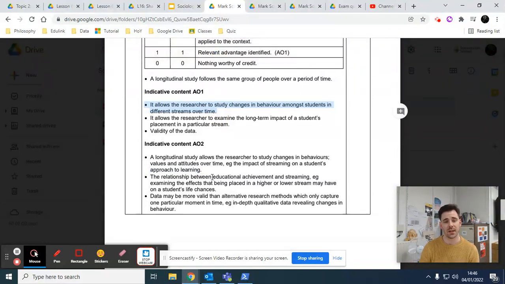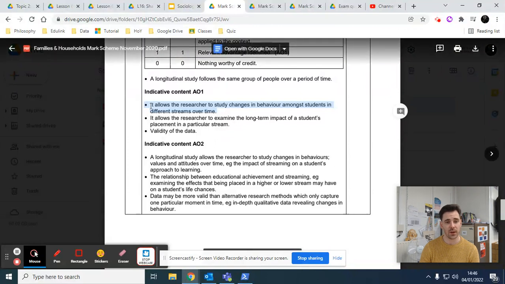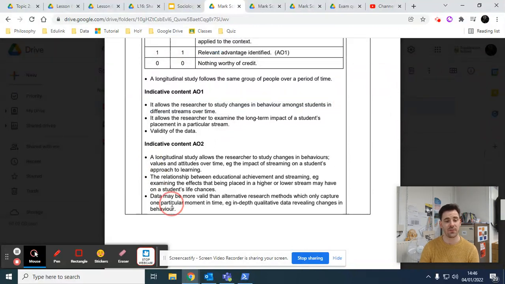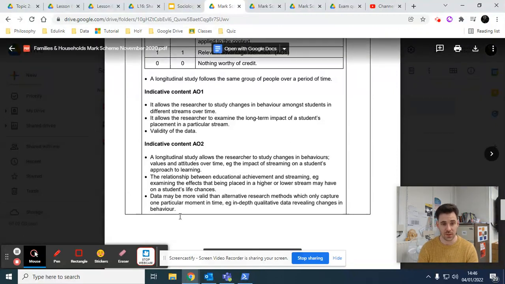So what I want you to do is have a look at your answer, see which of these points applies, and see if you can then develop your answer further. Now, it's possible that you gave a different answer that's not listed here, in which case I might need to work with you one-to-one to give you some help on how to develop it further rather than use the mark scheme here.